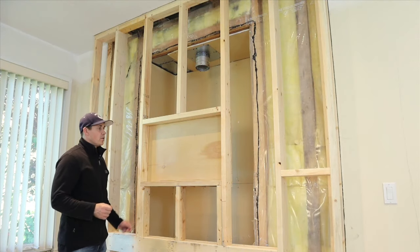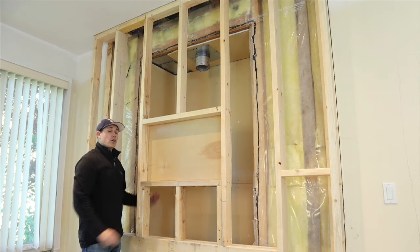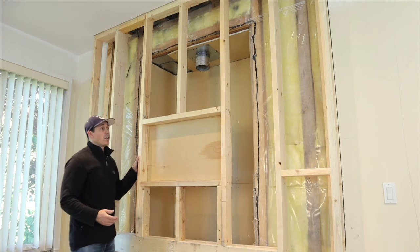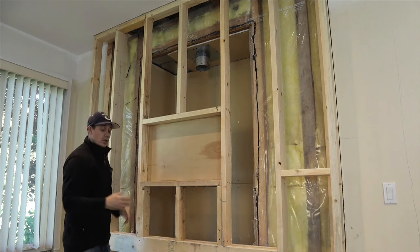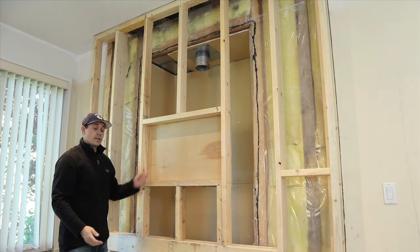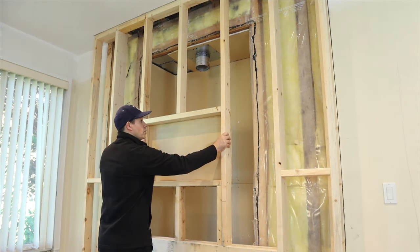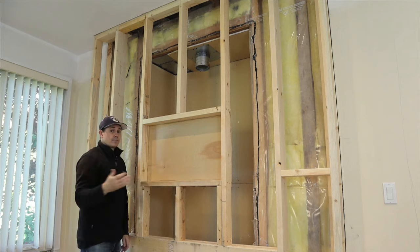If you don't have access from behind like I do, you'll need to make a small adjustment — the problem is going to be this piece of plywood. You won't be able to get your drill in and screw it on if you have a wall right there. What you do is assemble the H-frame first — these two pieces and these two pieces — put those together on the ground, then take your piece of plywood, glue it and screw it, and insert the whole thing as one unit. Then come back, put in your supports, and it's done.